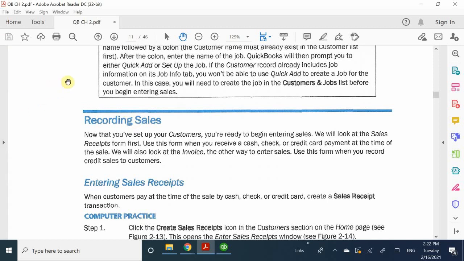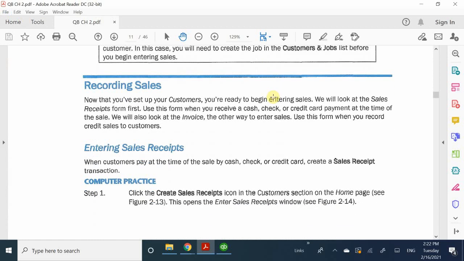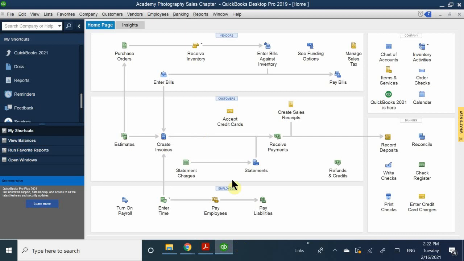Okay, so I briefly went over this, right? There are two ways that we can enter a sale. If a customer decides to pay us at time of purchase, let's say someone comes into our store and wants to pay up front right then and there, we must give them a sales receipt.